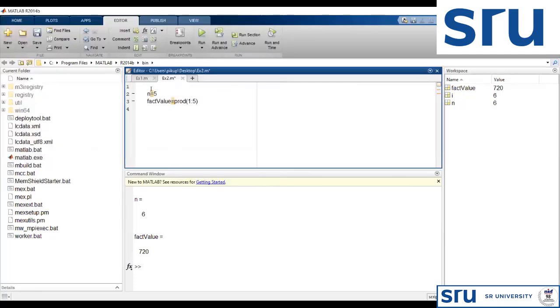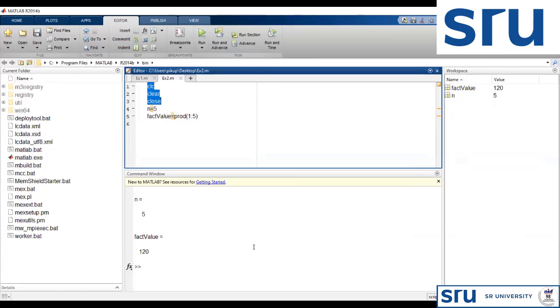So first I will write clc. It is always better to write clc, clear and close. Whatever item is present in the command window will be removed first, then the workspace window will be cleared, and using close, whatever graph is already plotted and opened in MATLAB will also be removed. For that we are writing these 3 lines, otherwise it is not required. If you want, you can remove them. After that we will save it and then run.